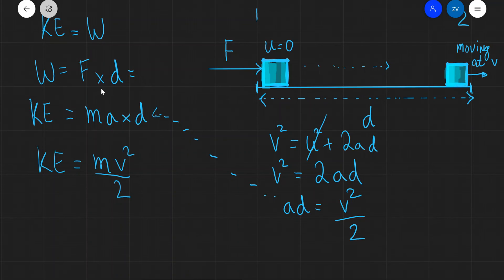Once again, all we've done is said that the kinetic energy, the changing kinetic energy in this case, will be equal to the amount of work done that's been done on this particular system. Work done is equal to force times distance. The net force will be equal to ma, so we're left with m times a times d. v squared is equal to u squared plus 2ad. We've rearranged for ad and we've substituted that back into this expression.